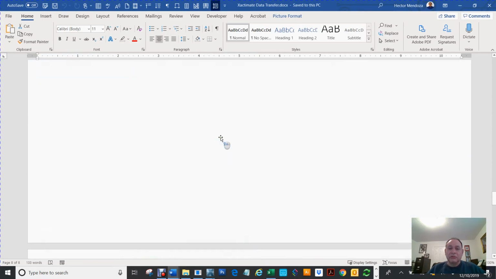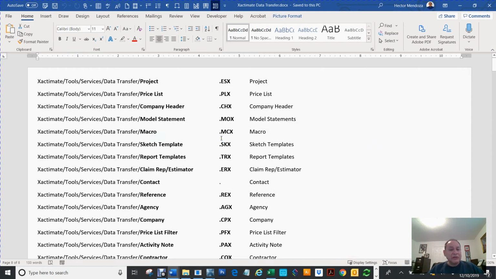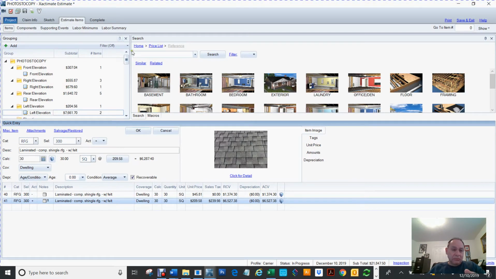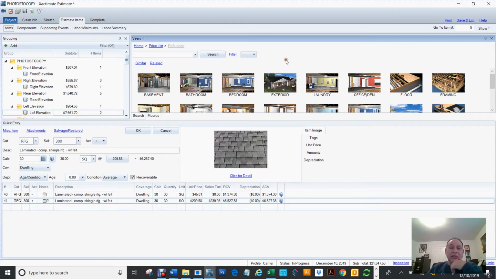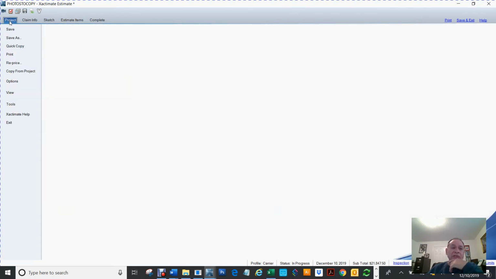Okay, I think that's all. So let me show you how to transfer some of this stuff. And there's more, but this is just the basic ones. I just wanted to show you some of this stuff. The first thing I want to do is export from this document that I have. Let's say that you wanted to give your friends, your coworker, your boss, or somebody a file, one of these files that I was talking about.